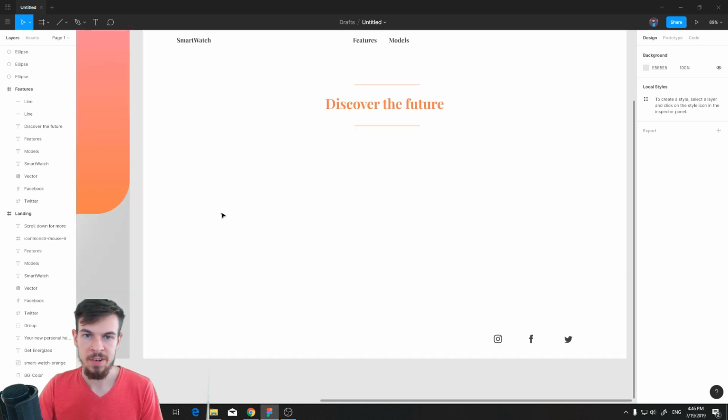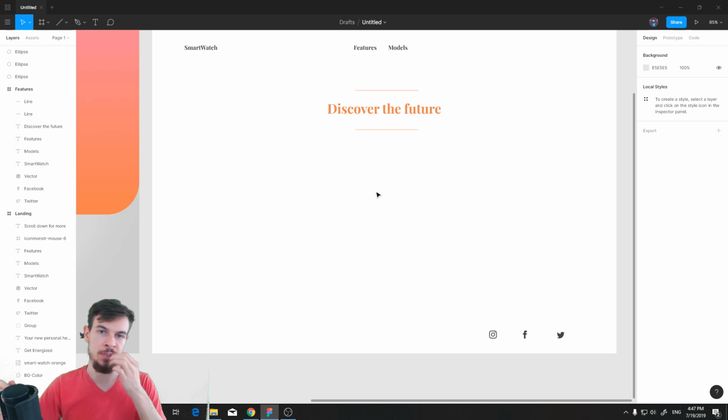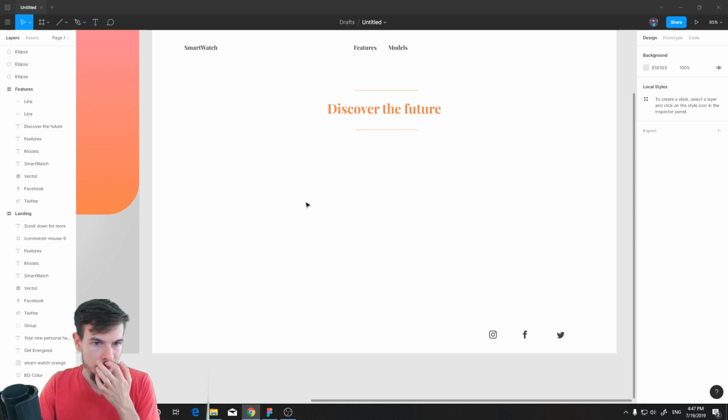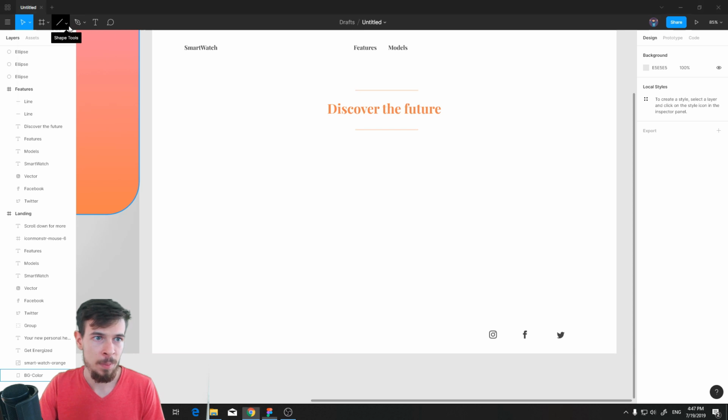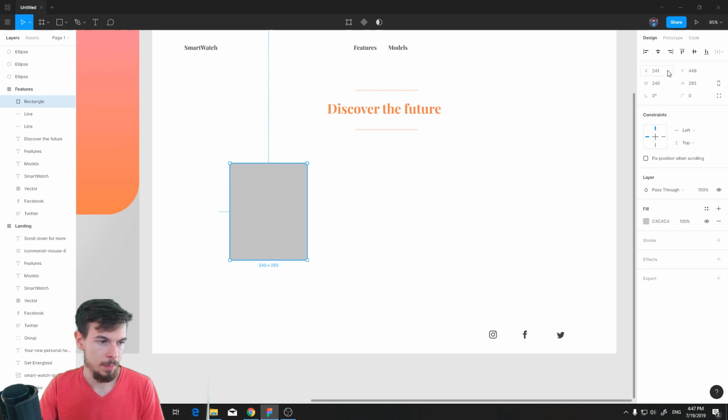And what I want to have here is just a card system that kind of shows the features of the watch. So I'm going to show you a cool way we can do this with prototyping, and that way we can easily change it whenever we want. So I'm going to draw out a box here. Let's go up here to the line rectangle. I'm going to resize this to something like 200, oh, my bad, not the X value, the W here to something like 280, and the height is going to be 350.